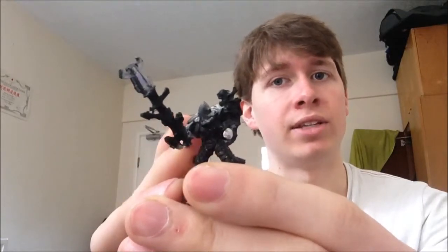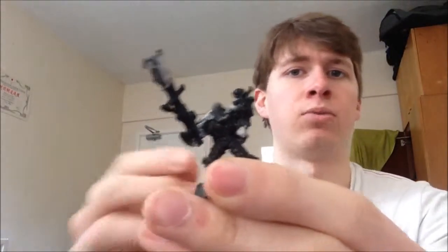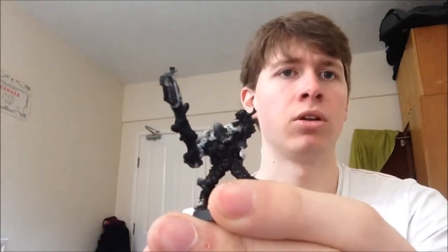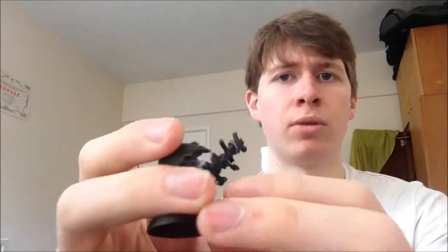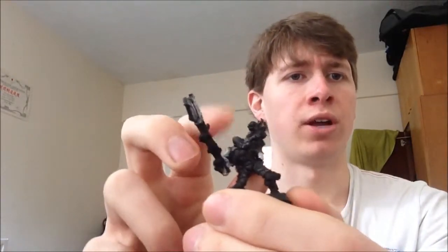basically I filed down and chewed away at his other arm until there was just sort of a stump left where the ribbons take over, and then just bang, glue the Reaper launcher on, take off the end, and then stick the end of the Death Spinner on. So you know, it's a big rifley thing. I've done better than this, but at least I have the model now to try out some different things. So maybe once painted up it'll look a bit better.